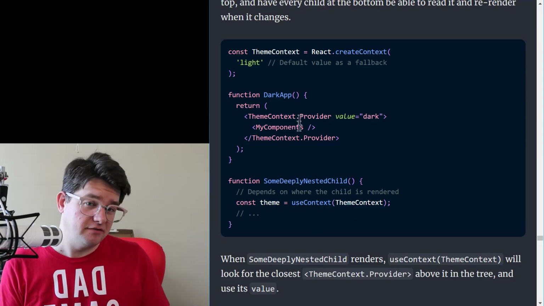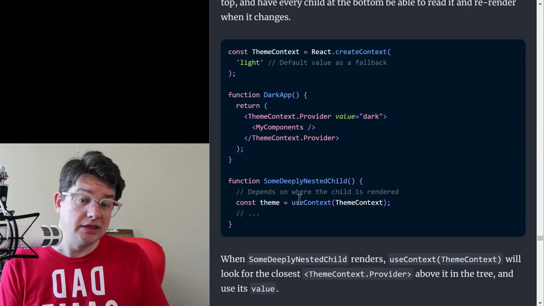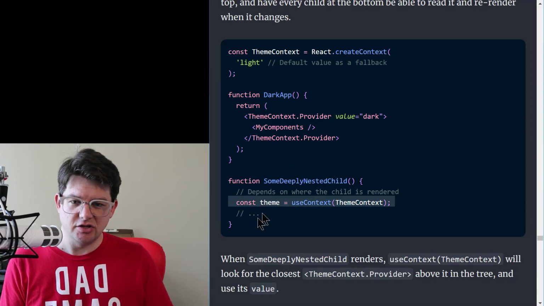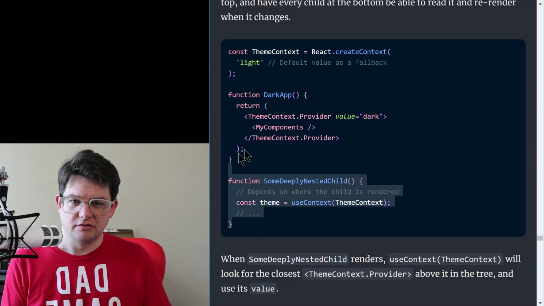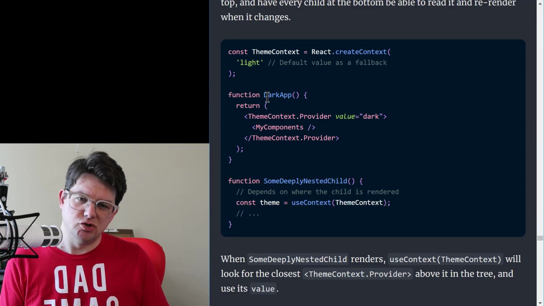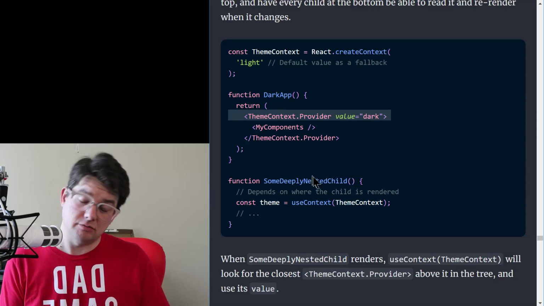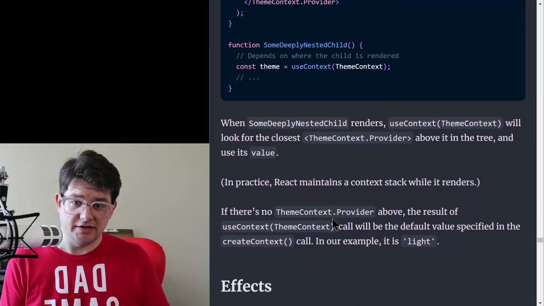So the opposite of dynamic scoping, lexical scoping here, would be like const theme equals... actually I guess it would just be delete this and then use the word theme in here somewhere, and then inside of your source code just do const theme equals dark. Doing it dynamically requires you to write some code, because that's how JavaScript works. Got it.